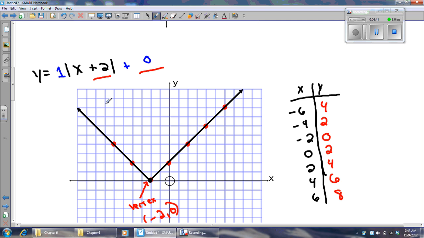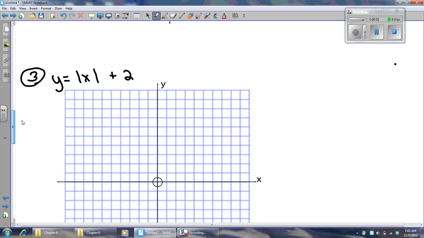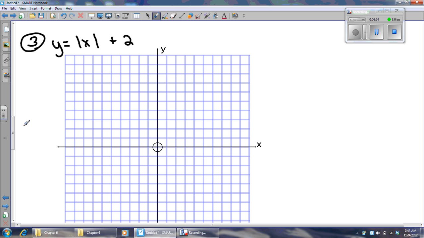Okay. You know, I'm thinking that if we could find the vertex before we started graphing, we could just use our slope and then go from there. Let's see how that works on one like this. One more time, I'm going to make a t-table. And this time I'm going to put in -3, -1, 0, 1, and 3.